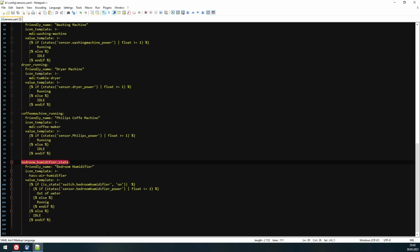It's bedroom humidifier state, friendly name bedroom humidifier. This is further important for the automation that sends the notifications for out of water states. If the switch is turned on and the consumed power is smaller than or equal with 2, then the state is out of water. If the switch is turned on but the consumed power is bigger than 2, then the state is running. And else, if the state of the switch is off, then the device is idling.